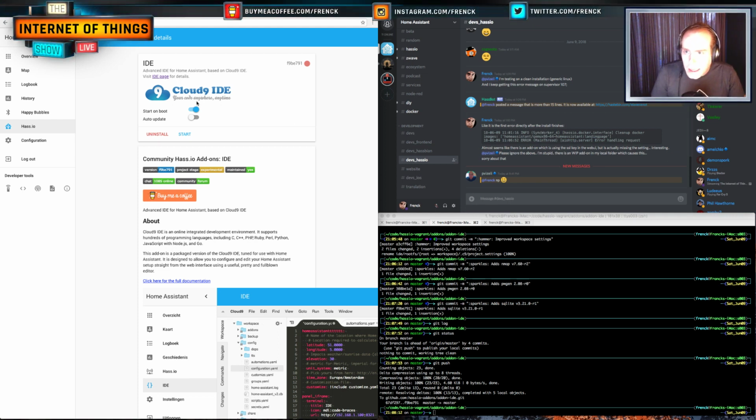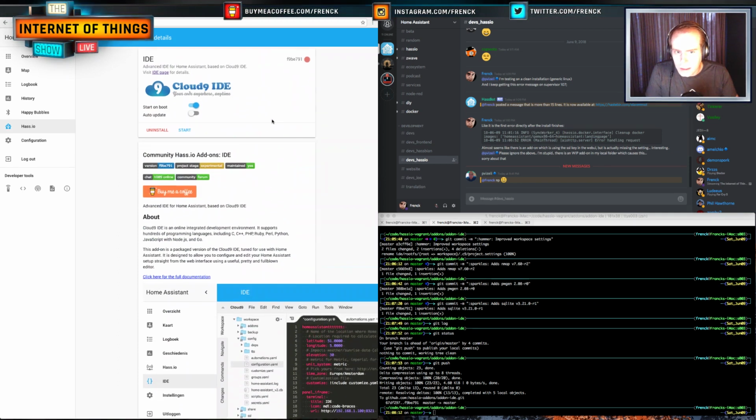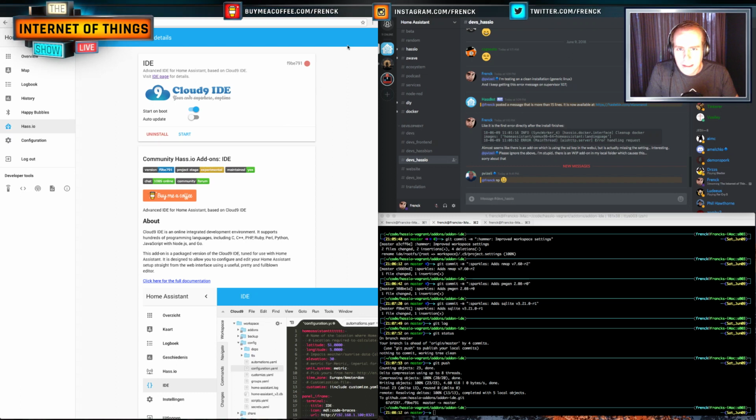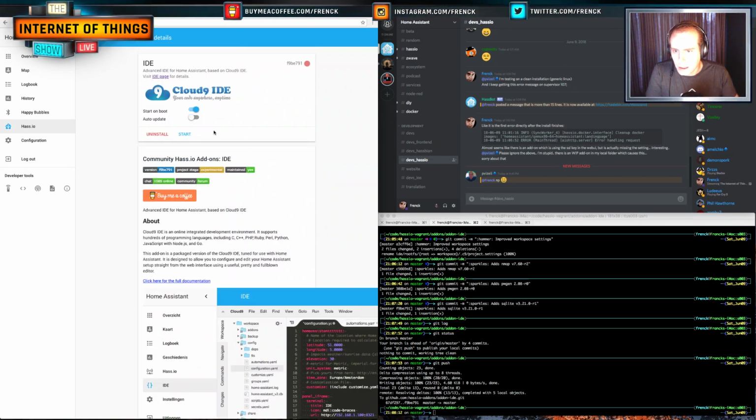Okay, so the IDE add-on updated and installed on the Pi. So that's okay. And the question is, does it work? Right, that's the whole thing. So let's try. If it works on a Pi, and if it passes the zip test, or at least the download test, it passes the persistent user settings test.